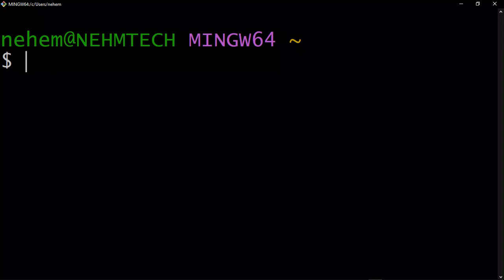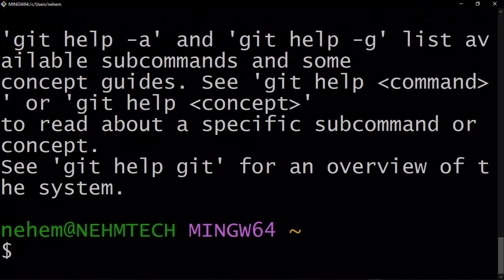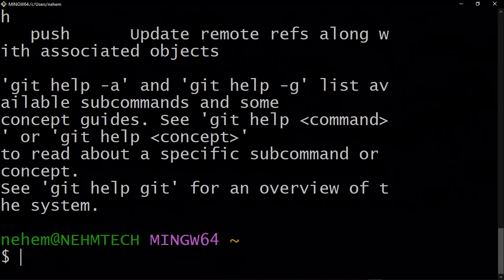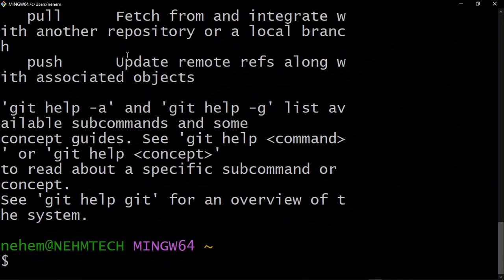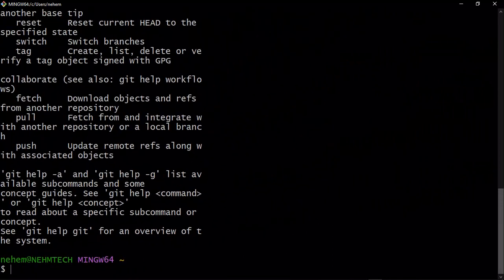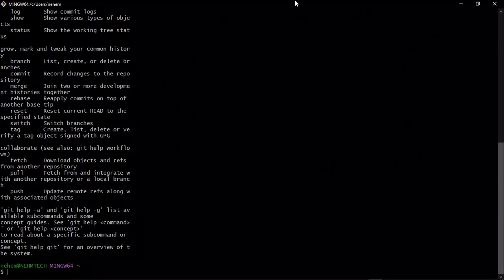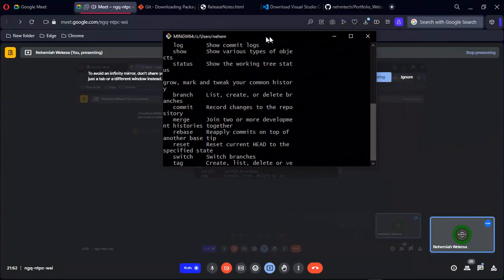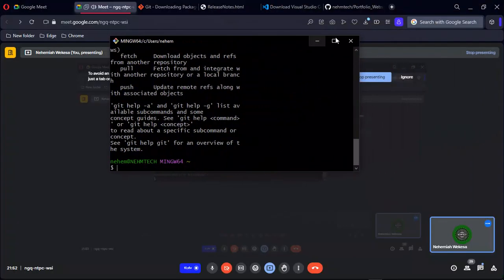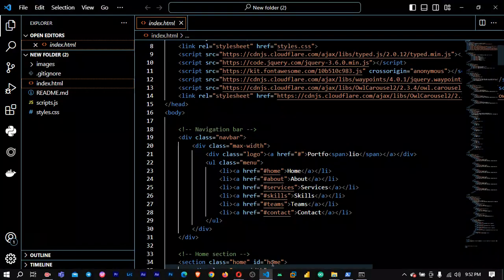But once you've done that, for example, if you want to check on changes or the commands to use, as I said earlier, you use git and then dash help. It will list for you all the commands. Git dash help. This one is too big. Let me try to zoom out. Let me use VS Code. I think this is easier.